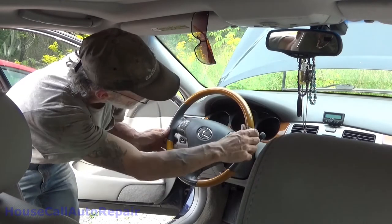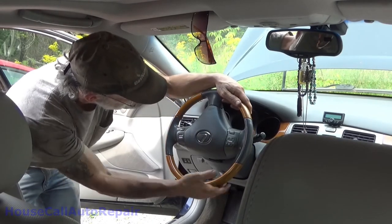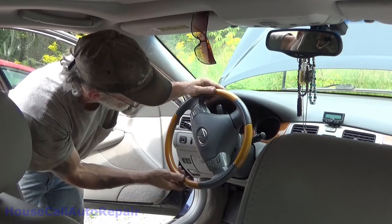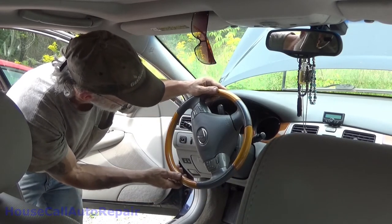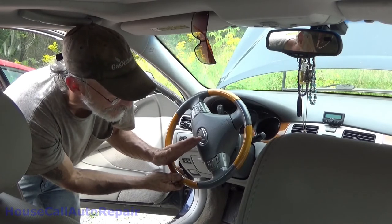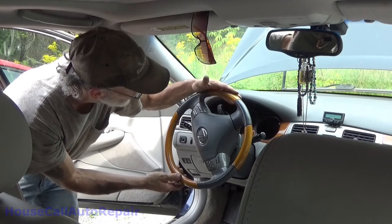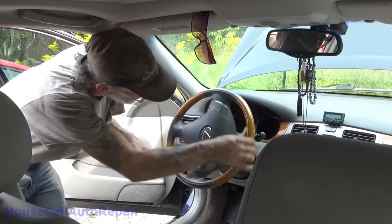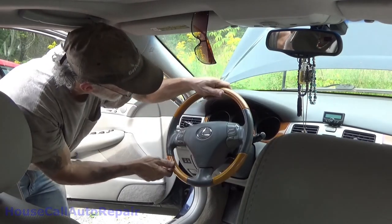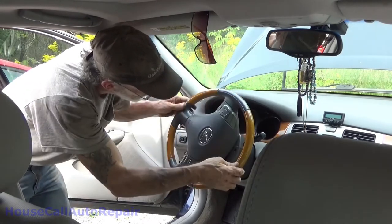One turn. One and a quarter. One and a half. One and three quarters. Well, almost one and three quarters. One, two, three, four, five. Five eighths. And go the other way, one and a quarter.